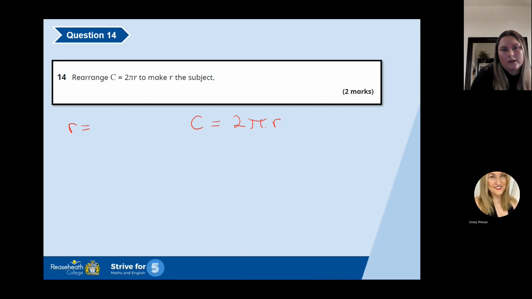When we have equations like this, whatever we do to one side, we're going to have to do to the other. So this really means 2 times pi times r. So we need to kind of get rid of this 2 pi. So the way to get rid of that is to do the inverse operation, so to do the opposite. But whatever we do to one side, we need to do to the other. So if we divide by 2 pi, we need to do it to this side as well, 2 pi. So that will then give me r on this side, and on this side, C divided by 2 pi.